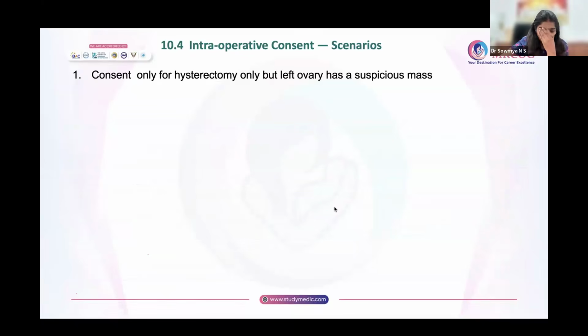Okay. My dear, even if urethra is visible or not visible, if you have seen type 3 FGM, first of all, in labor, after 20 weeks, anytime you can do the defibrillation. If they want in labor, you can do it at the earliest. But probably the patient came very late, that's why you have to do it when you see. Okay. Consent only for hysterectomy only, but left ovary as a suspicious mass. So, take biopsy without consent based on Safa.